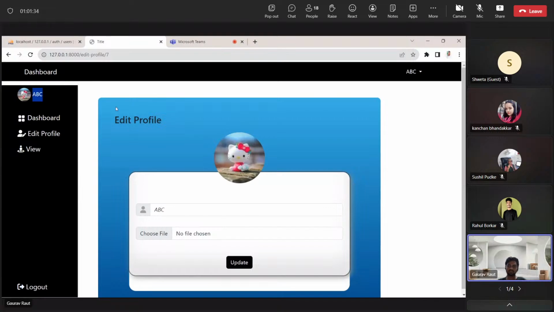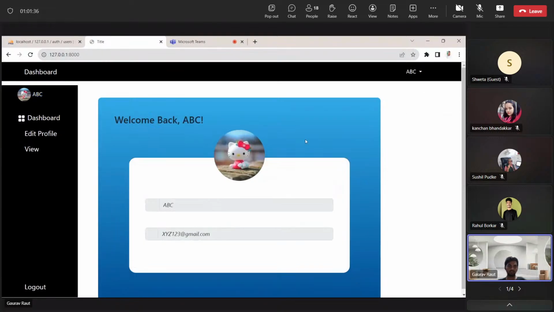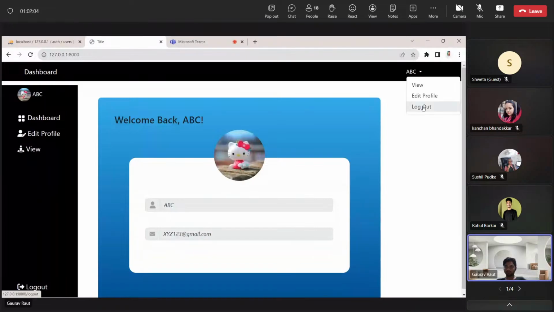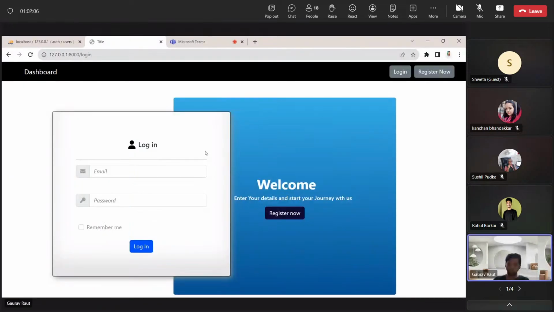See, ABC is here, and when we go to the ABC folder, ABC is appearing there too, and it says welcome back ABC. So our database, model, view and controller are working properly. Here our MVC is completed, and by using that URL we are hitting the REST APIs. Like this, I am working on the logout, so it will be logged out.